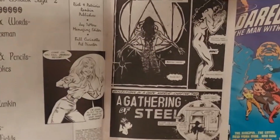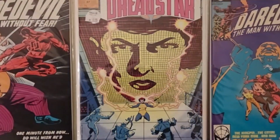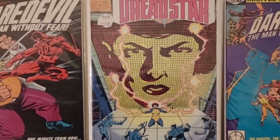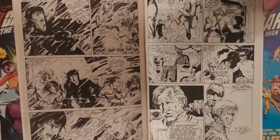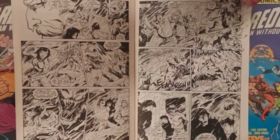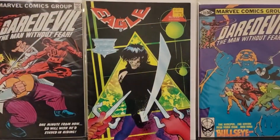Black and white, but I like this kind of stuff, you know? Gathering of Steel. That's pretty scary, right? So do some Halloween stuff. A lot of people don't like black and white, but if you really look at it, it's fun to look at. It's fun to read. And I like this early 90s, 1992. I like it. It's fun to get on the cheap, right? 50 cents. So yeah, Eagle, Dark Mirror set. Pretty cool, right?